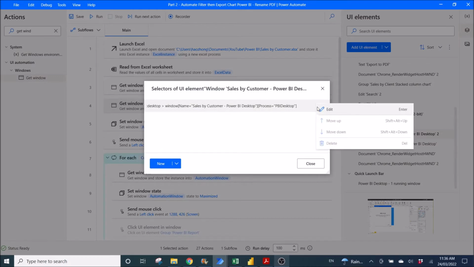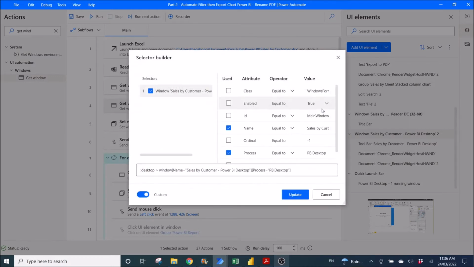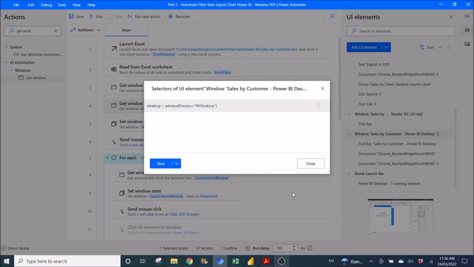Click on the triple dot again, edit. Untick this name so that you can reuse this workflow, so it ignores the name. Then you click on update.